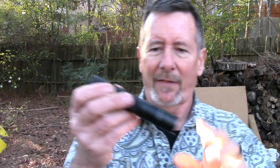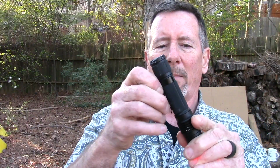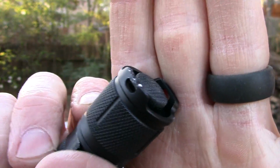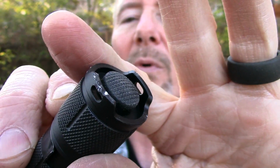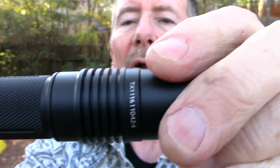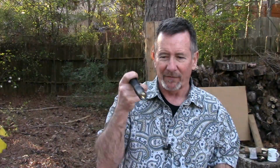Okay, yeah, everything's fine. I thought something was loose, but I think the clip had maybe popped a little loose on it. But so that's 5 drops from 1.2 meters, and just to show you that it wasn't fooling around. So got a nice little wound there, another nice little wound there. If you can wear it right there, that whole corner of that thing is dinged up now, and a couple of more wounds all over it. So I think that's reasonable. That's 5 drops. Again, this thing is not supposed to be a crowbar. It is a flashlight. And it's working just fine.